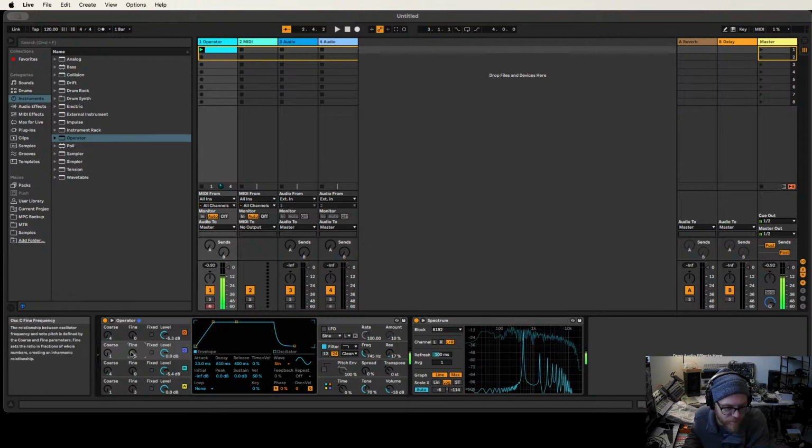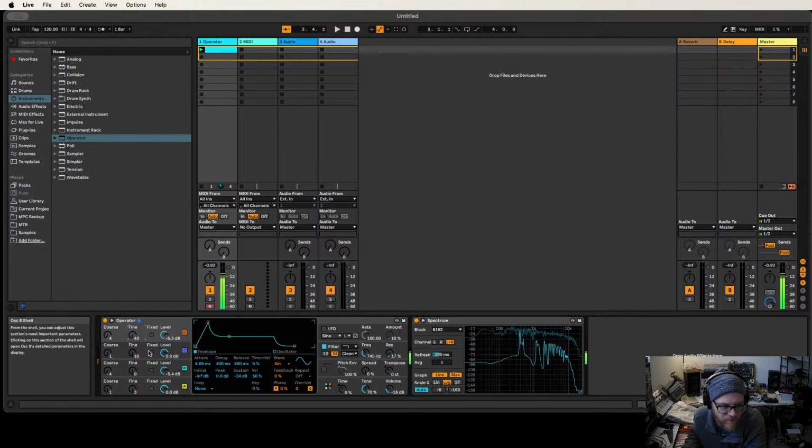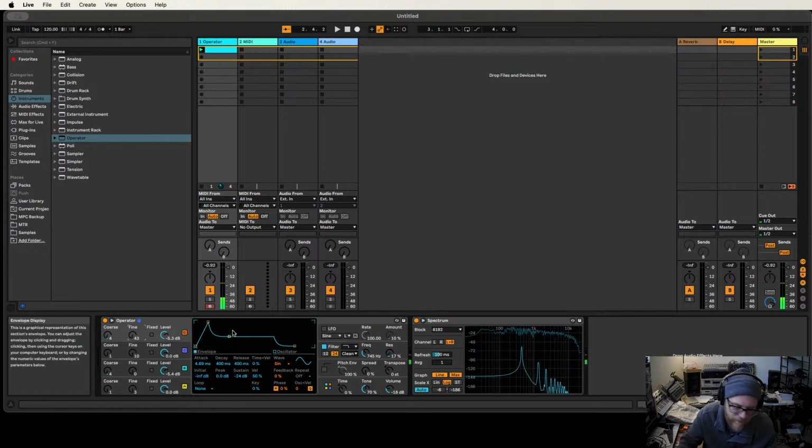How much detuning do we want? Do we want this little bit here where it gets a little wonky? Kind of like that. Adds a little metallic element.